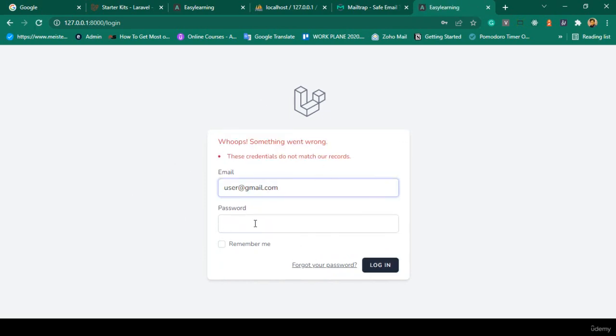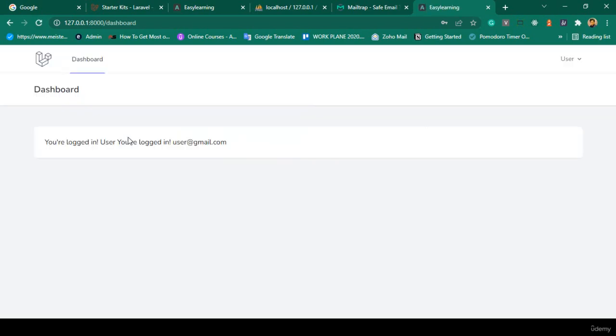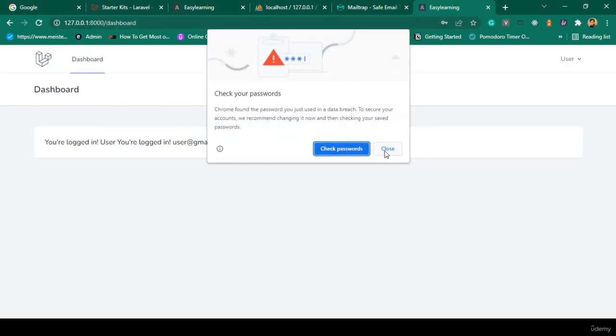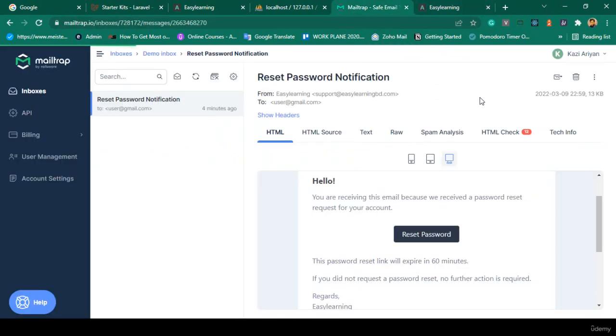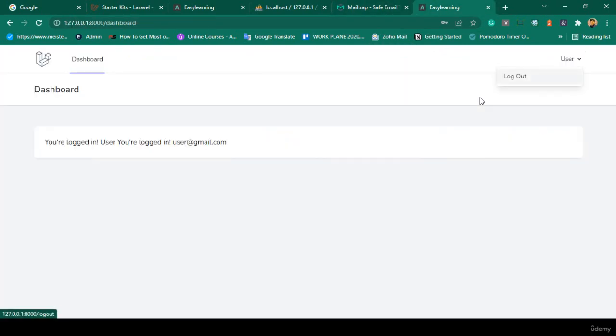You are not able to log in with your previous password. So right now I have set the new password as 12345678. And now if you click login, it should be redirected to our dashboard page. Perfect. So right now we are able to successfully update our password. In this video, I hope it's very clear to you how you can deal with your forgot password, and also how you can reset the password through the mail. So perfect, we successfully did this job.